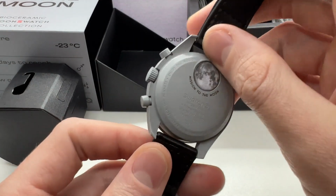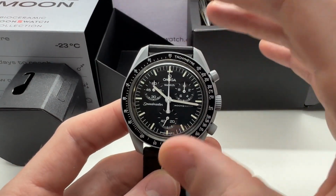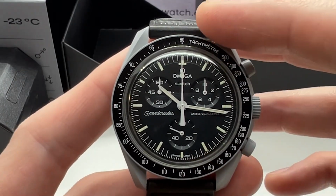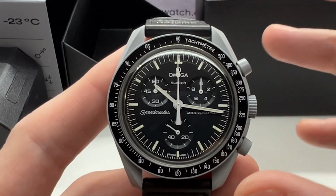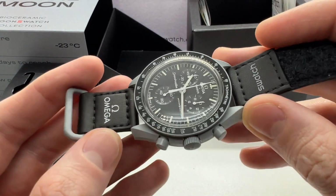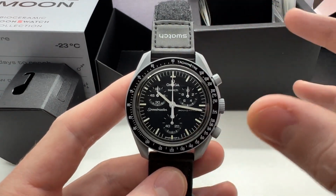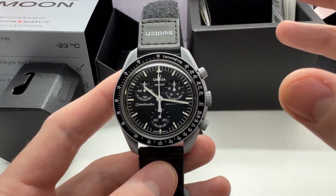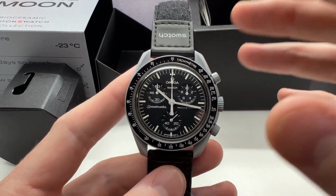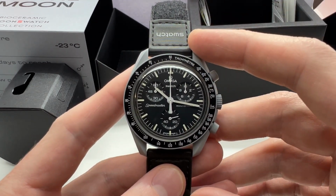Once again, it is priced at 260 euros, so maybe around $300 or $280. You might see them online with price tags of 300, 400, 500, 1000, but I would suggest actually waiting a little longer, because once the hype is out, you will actually be able to get the Mission to the Moon, the one that you really want, in the Swatch boutique. So try to go there regularly and maybe find the watch at the MSRP price.